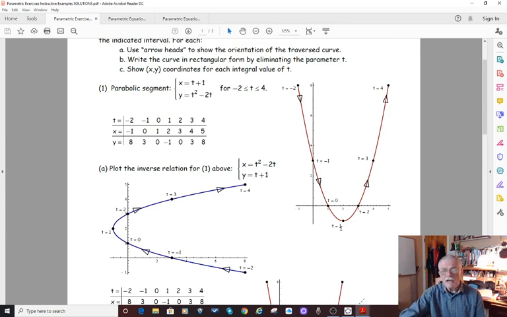You will learn a lot by putting this on your calculator, putting it in trace mode, and then what you're going to expect it to do is indicate the points. T is -2, T is -1, T is 1, T is 2, T is 3, T is 4, and so forth and so on. Make your own table of values. If you do this, you will learn a lot.